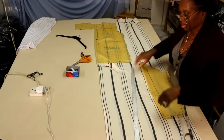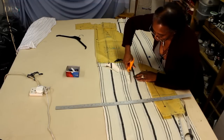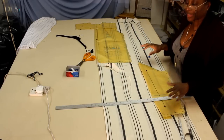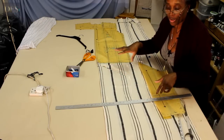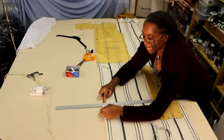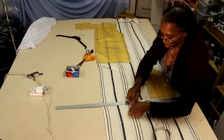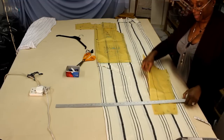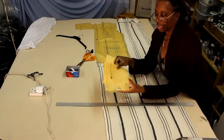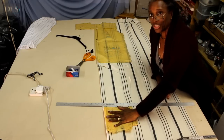So now, that's where that line stops. So if I was to cut this here, where that line is, now I want to extend this. How much do you want to extend it by? This is making your sleeve longer. I'm going to extend this by 2 inches. Where that line is, you add it in there. So if you want 2 inches, you mark it 2 inches from that line, and basically that's what it would look like when you fold it. And then you move that down 2 inches. And that's where you extend your sleeves.